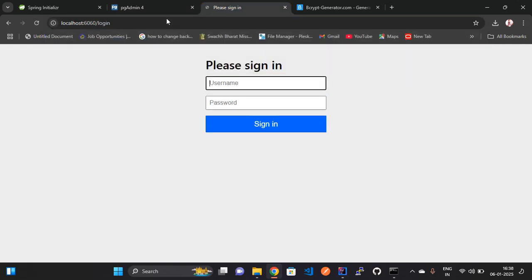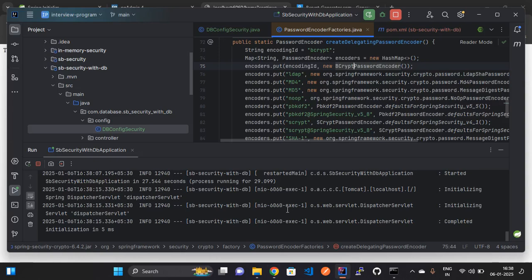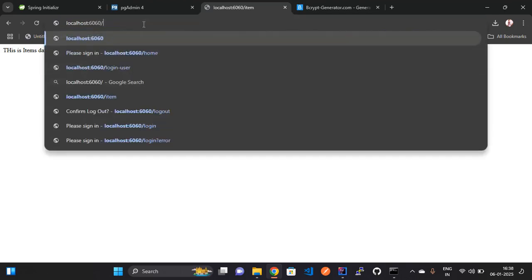Home, defining Java and passing the password Java. Yeah, now able to access. I think the application was not able to access the databases, so that's why I restarted the application and tried to access the API. So let's check item as well. Yeah, now also able to access item.